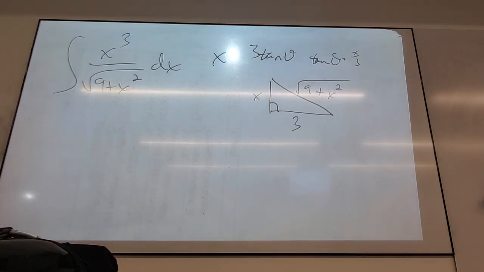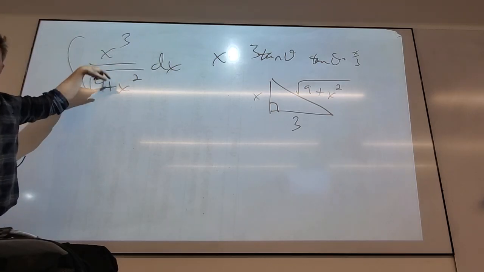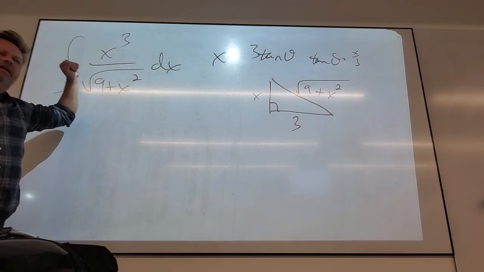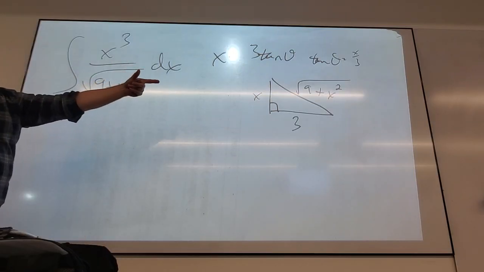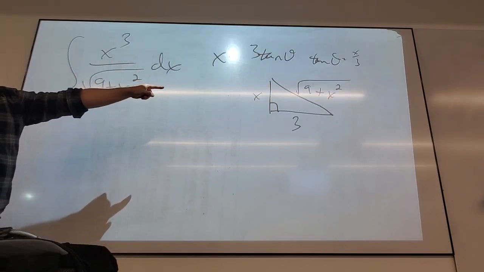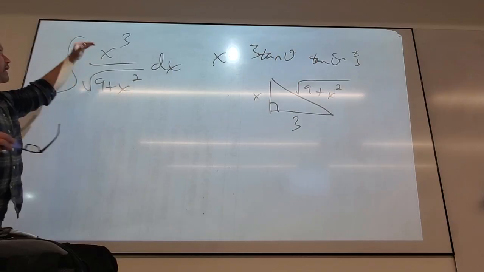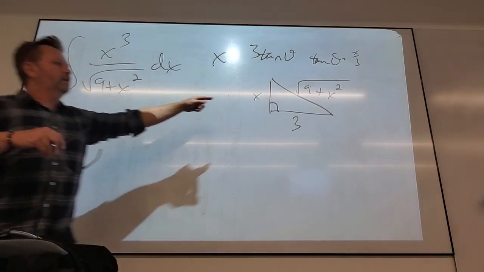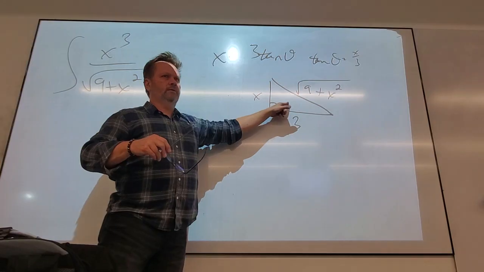Can we stop for a minute? Is everybody cool with everything that just happened up there? The problem said we had to use trig sub. If it didn't, I would hope that a couple of you guys at least would do u sub, because you always rule out u sub, right? It said use trig sub, we're like, whatever, so we'll do it. I can immediately draw the triangle because if it's not a definite integral, I'm eventually going to have to take theta back to x, and I'm going to do that through this.